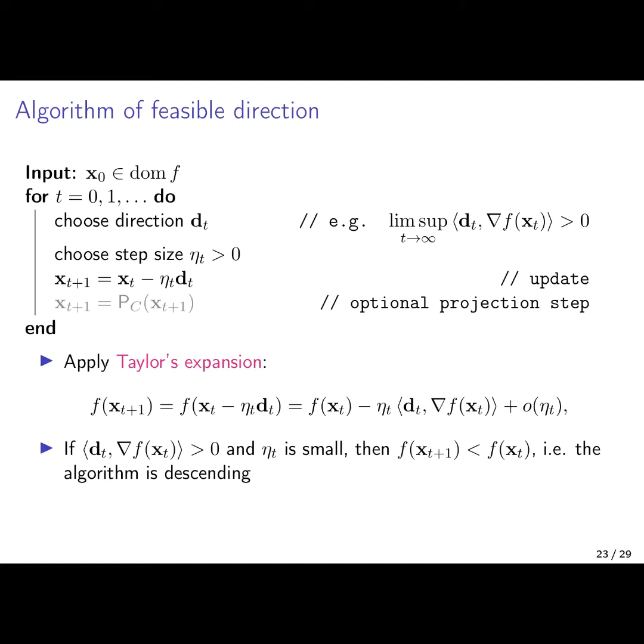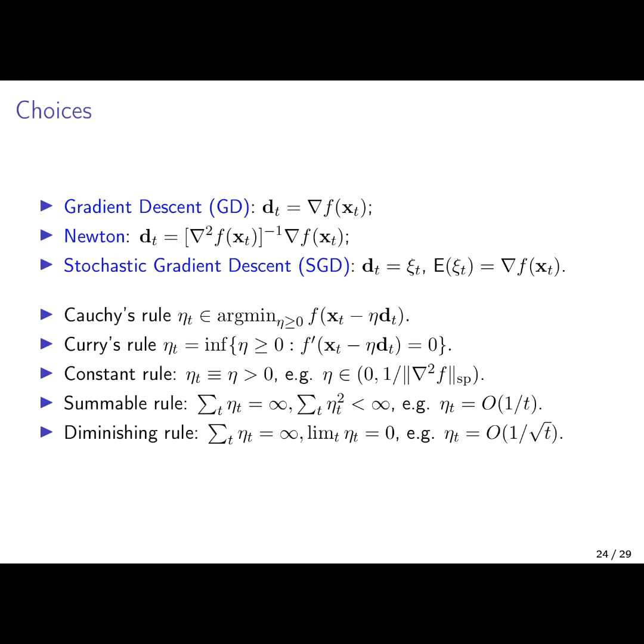Okay, and some people call this algorithm descending because the function value is decreasing. Okay, and typical choices of the direction include the gradient or the inverse of the Hessian multiplied by the gradient. This is called Newton's algorithm. We may come back to Newton's algorithm towards the end of the course. And we also study the stochastic gradient algorithm, where the direction is a random variable, but the expectation of this random variable is the gradient, or maybe it's the Newton update. Okay, and we also study algorithms that can reduce the variance in the stochastic gradient descent algorithm.